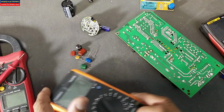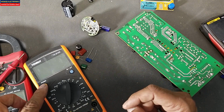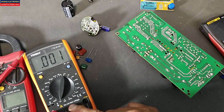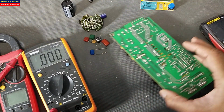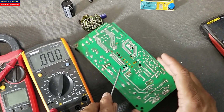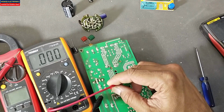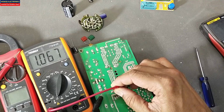Let me check this LCR meter, power on. When you are testing, don't test voltage. So it is a caution for these multimeters. Let me check this capacitor here. Discharge the capacitor. It is best practice when we are testing some capacitor, some inductor, at that time we need to use the shortest leads.